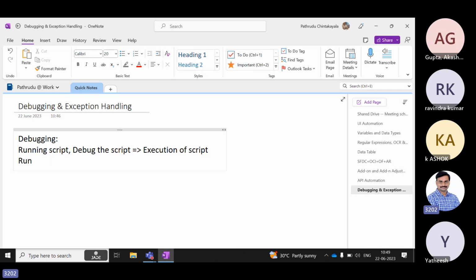So we can say run mode and debug mode. What run mode will do is it will execute your script. This is irrespective of the programming language, irrespective of UiPath. These run mode and debug modes are irrespective of a technology, programming language or tool. It will execute your script.